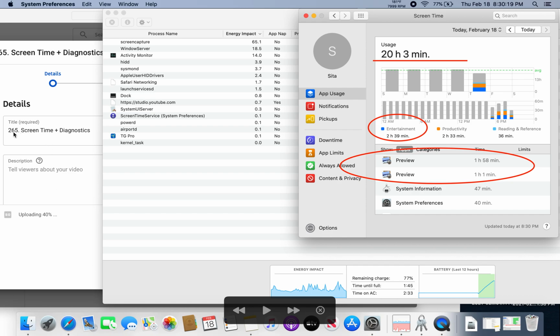So here I decided to upload screen time and diagnostic. When I open my Mac, the first upload since 2021, at 40% upload, it will not tell me the time remaining, and that is when Stalker is messing with my upload, because it will not tell me how long. So it'll take what, a whole day to upload. It will not tell me.